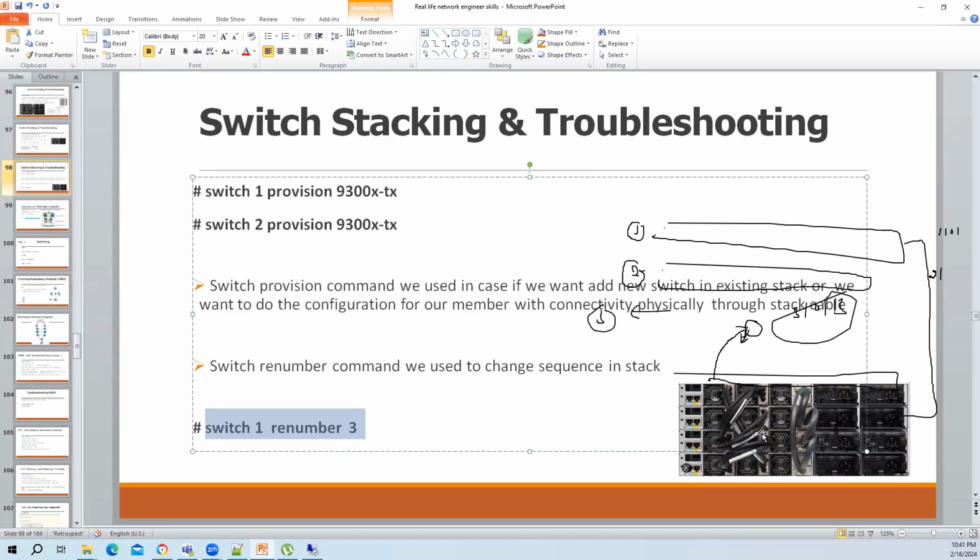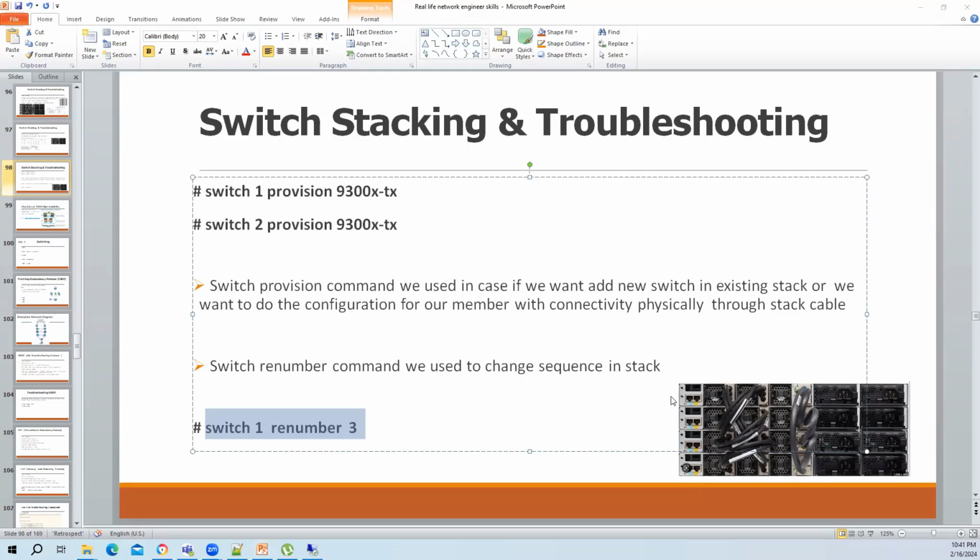By default, guys, when you connect the cable physically, it's not necessary that switches 1 and 2 will have the same numbers. So you will identify which should be my switch number 1. You figure it out based on the serial number. Every switch has a sticker, and on that sticker we have a serial number. So if this is my switch 1 in the rack, I will make this switch switch 1.